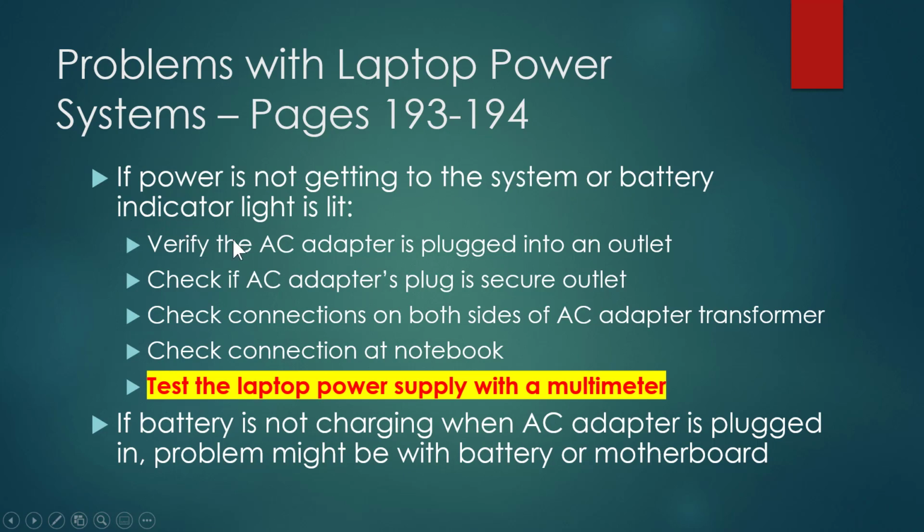If the laptop is not getting power, first thing you want to do, if it's not turning on, is verify the AC adapter is plugged in and is good. You want to test the laptop power supply with a multimeter set to the DC setting, typically in the 20-volt range, and see if the power coming out with that plug that plugs into the laptop. You need to hook the multimeter up to the inside and the outside of that and see what voltage you're getting. So it could be a bad battery.